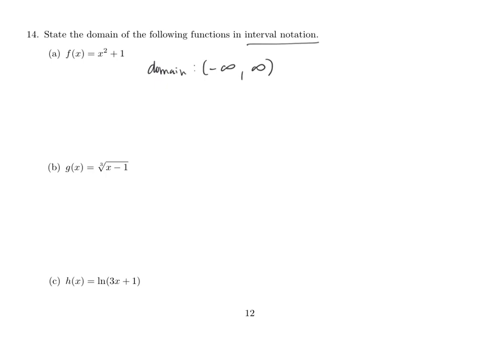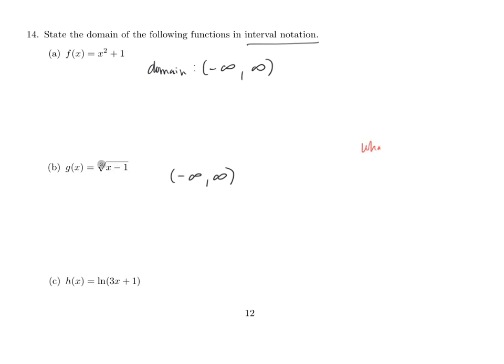For B, there is a radical. So what I'm going to look at next is the root. This index. Is it even or odd? Well, 3 is odd. If it's odd, then there are no restrictions on the domain. If it's even, then you would have to take what's under the radical and say that has to be greater than or equal to 0. Since it's odd, there are no restrictions. So the domain is negative infinity to infinity. Okay, so this is what happens if it would have been even.